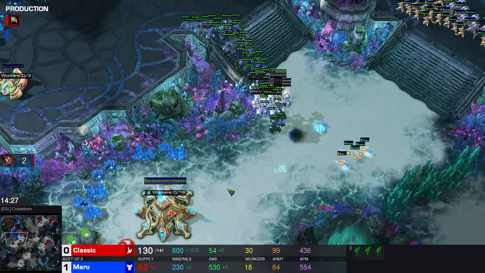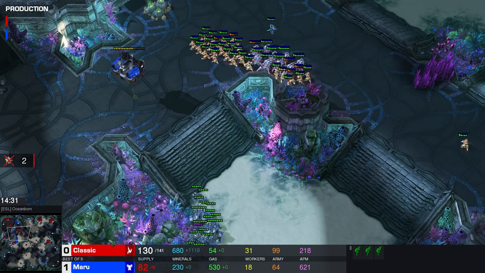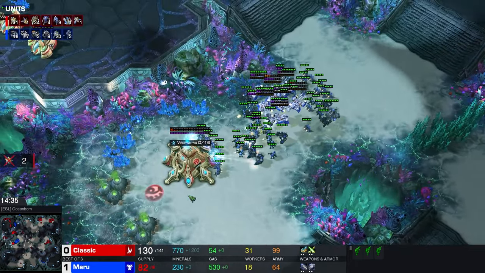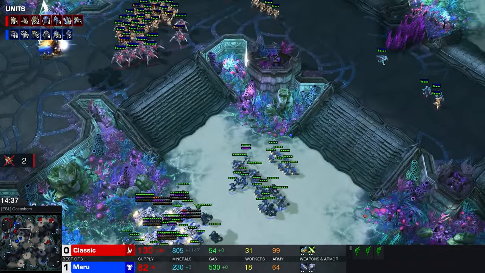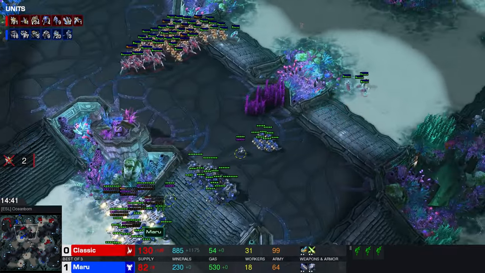That would suck. Classic here is waiting for an opportunity to go in. Has 99 army supply against 64. It's probably just fine. Still needs to be careful. Look at the unit tab here. 9 Marauders, 20 Marines, 3 Ghosts. SCVs could make matters much harder, though. Much more difficult.